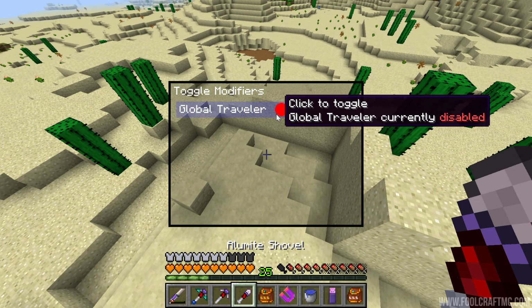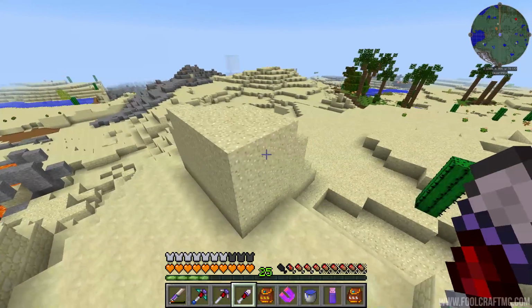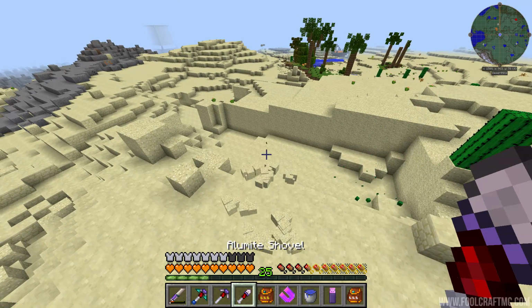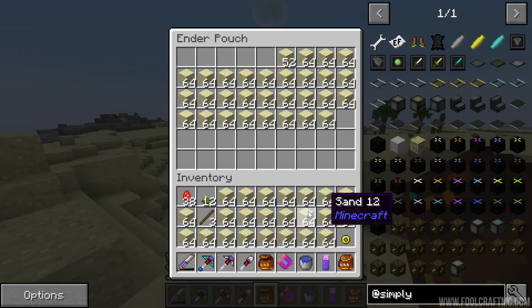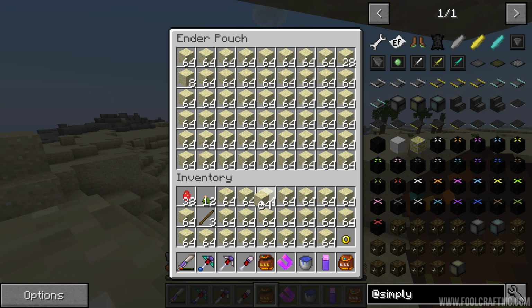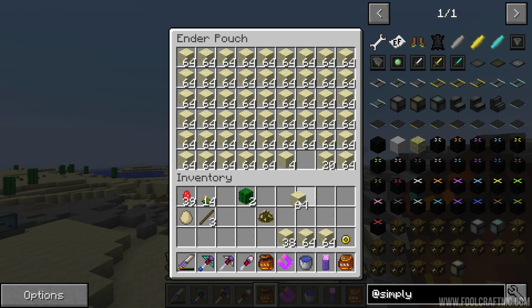Okay, speed comparison. So everything we just mined went straight into the chest. If we do it this way, goodness me, that is faster. And then we just need this backpack to send the items in. I've already put some upgrades on this thing. I think we're going to need some more, to be fair. So finally we get all of the sand into here.